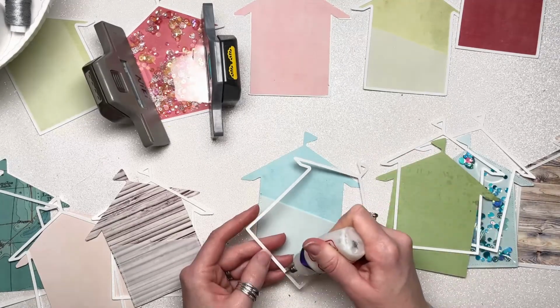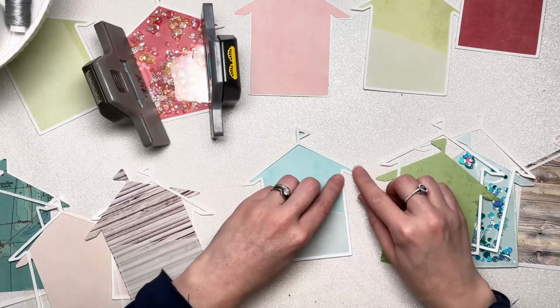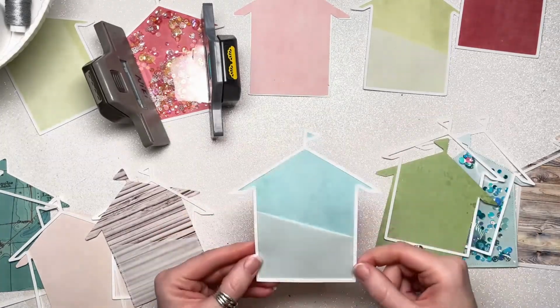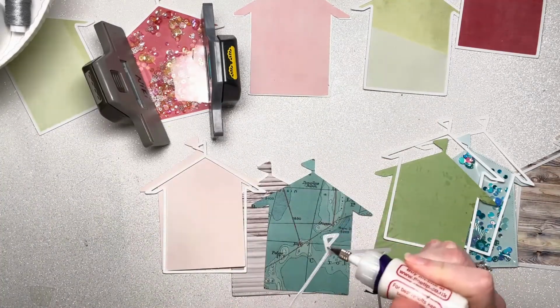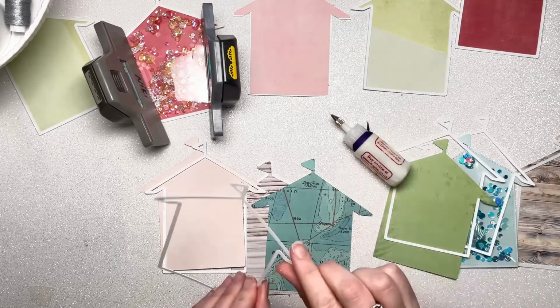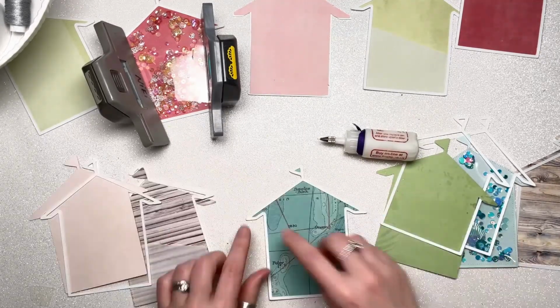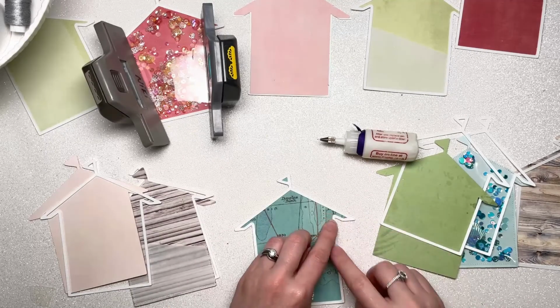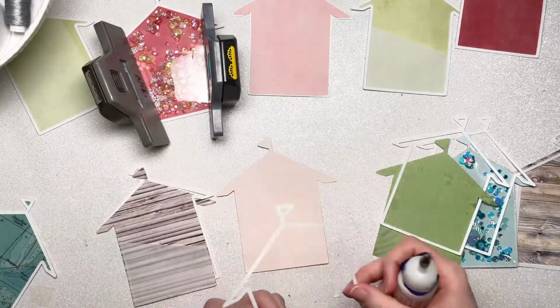So I've made some of the pages into vellum pockets as well, so you can see what I'm doing right now. I've got a piece of vellum that I've cut to the same size as the bottom of the beach house, and then I've just cut it up at a diagonal angle, and then I've sewn that in place as well. I've actually made three of those, I think. So I have two out of 12 pages with shaker pockets and three vellum pockets. So yes, that's coming on.